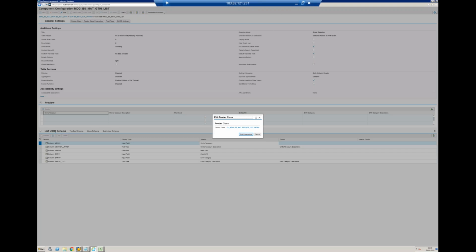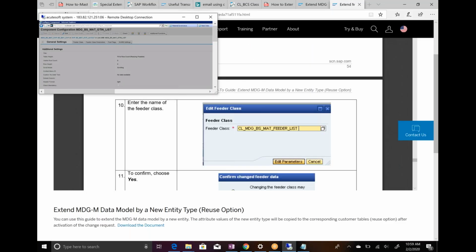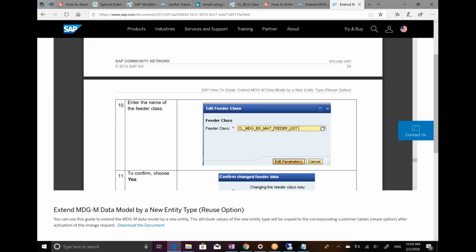Now, even if you look at an application, they have stopped at feeder_list. If they want, they can create a new class which will extend it to, say, sales, the new entity. But where we need to stop is this: for any standard solution, you can identify whether it is specific to a UABB or common across the application of MM or finance or BP. Looking at this, you can identify that till the list it is generic across the MM solution. After that, anything is specific to the UABB. So you will copy till the list.